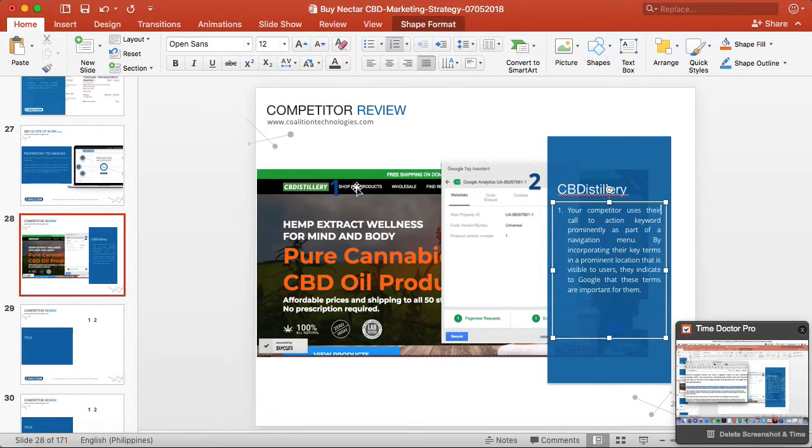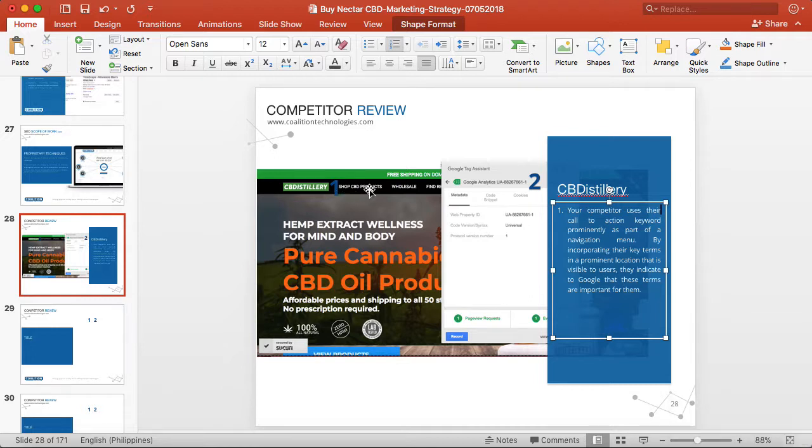So this is a call to action keyword. It says shop CBD products. So it tells you to shop their CBD products.